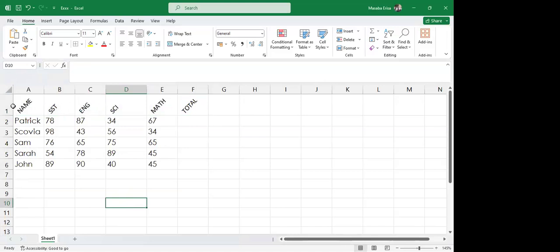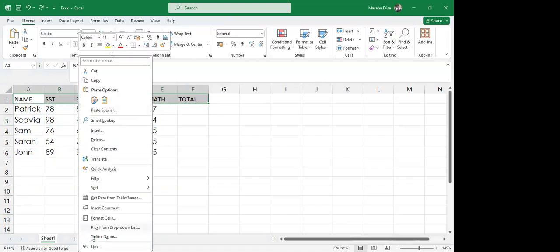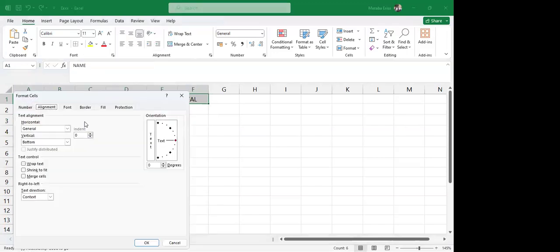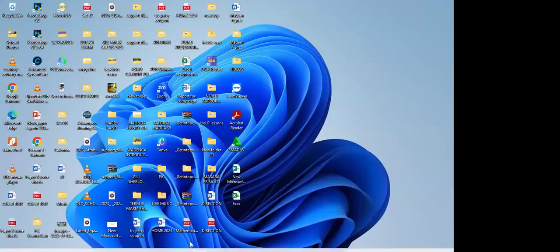Now I'm showing this one because maybe the person already knows Excel, but Excel can do so many things more than this. So this particular person wanted to learn how to make these headings go in alignment like this. So you come to format cells. Previously it would be numbers, come to alignment, change this to 45. They want any degree, maybe they may want to put it to 56 degrees. How does 56 degrees look like? It looks like that. So whoever wanted that, I feel I've demonstrated.